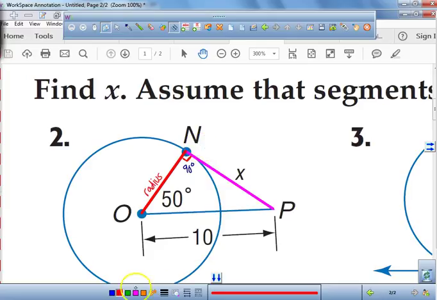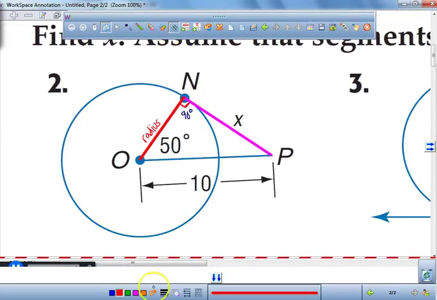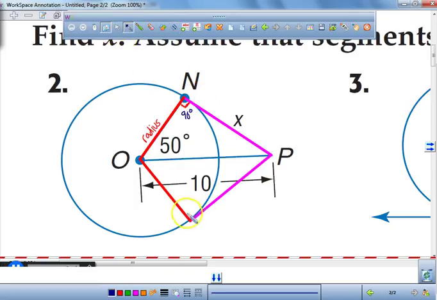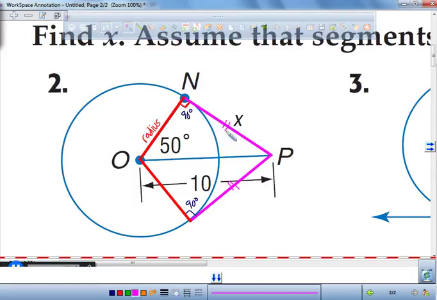If I drew another line that was perfectly tangent to this circle, let's make it the same color. So from P, if I drew another line that was perfectly tangent to the circle, like right about there, if I drew another radius right there, once again, what type of angle would it make? 90 degrees. And by the way, this tangent line would be equal to this tangent. That's what we're dealing with in problem number 1.